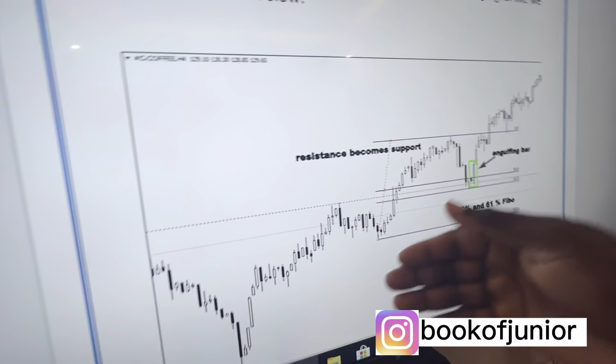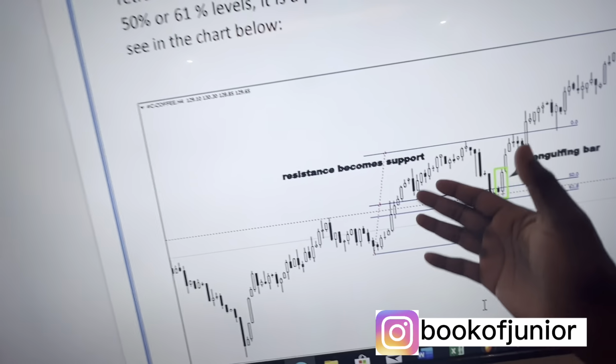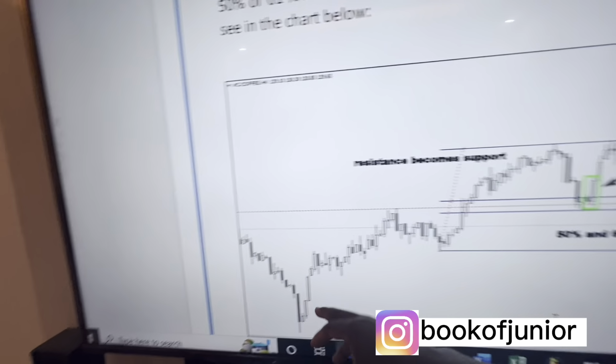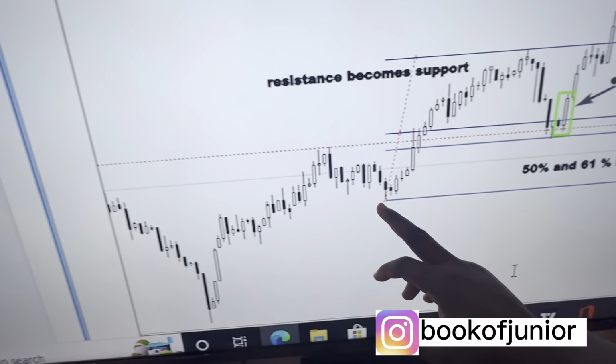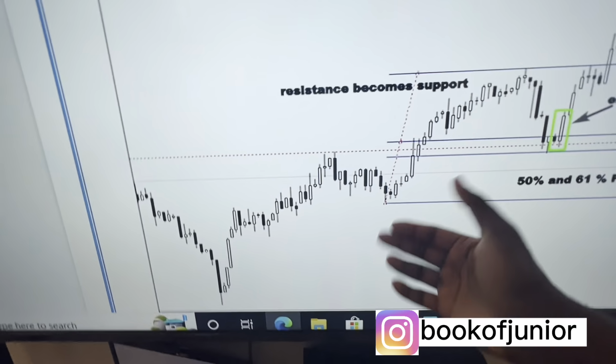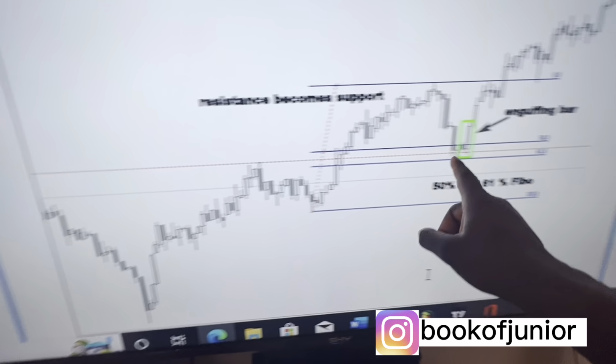So now let's add in even more confluences. Now I've added in a Fibonacci retracement. As you know, the Fibonacci retracement helps us know how far a retracement will go. As you can see, we have an impulsive move and a retracement. So how do you apply the Fibonacci? Apply it from the swing low to the swing high on an uptrend. As you can see now, this dotted line is our resistance and support level at the same time. So price breaks, comes back to retest this at this red line, this same line here.